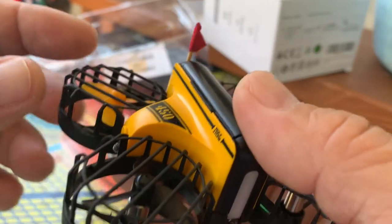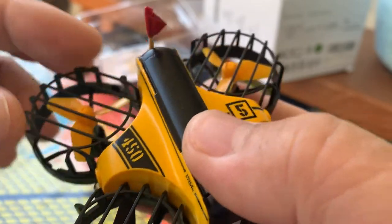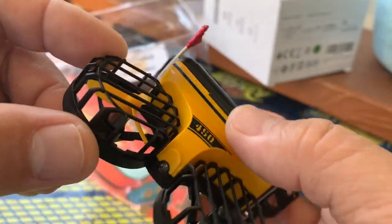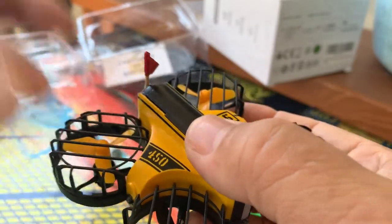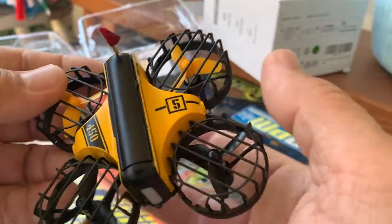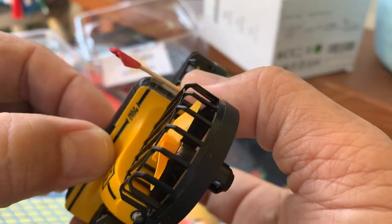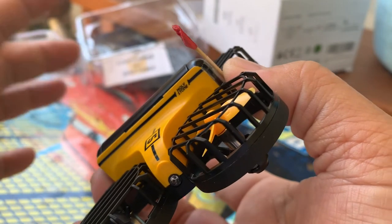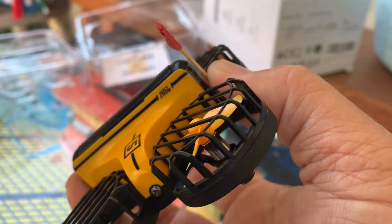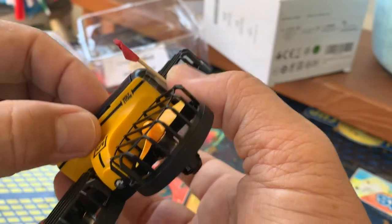This one is very easy to change. You can just twist this one, and then you can pull it out and change it. The only negative is that sometimes it's hard to pull. Sometimes when you pull it hard, it falls on the floor. So be careful when you pull it; do it over a soft surface so that when it falls, it's not gonna break.